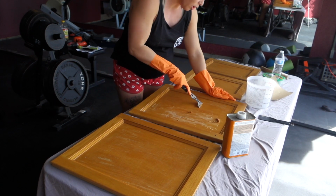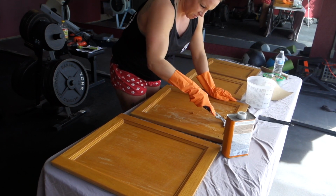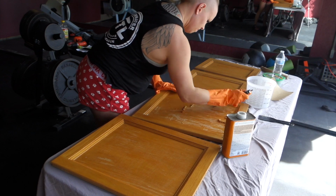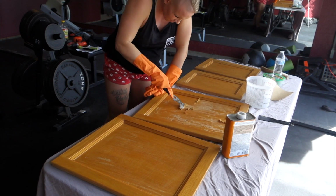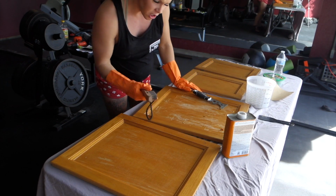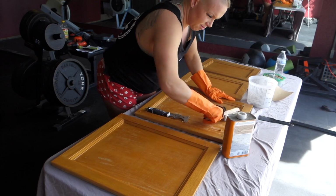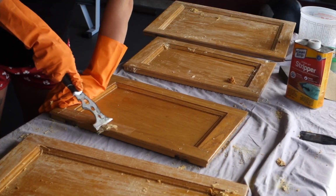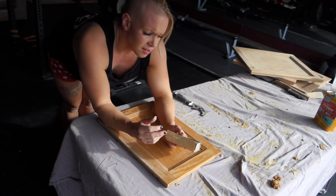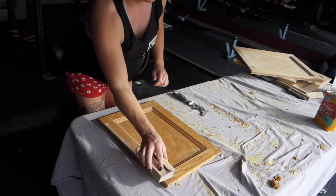I think I should have put a thicker coat on here. The varnish is coming off, so. I've also got a wire brush here to do like the crevices. Alright, so I just got a sanding block and 100 grit, or 100, whatever it's called. And I'm just touching this up.